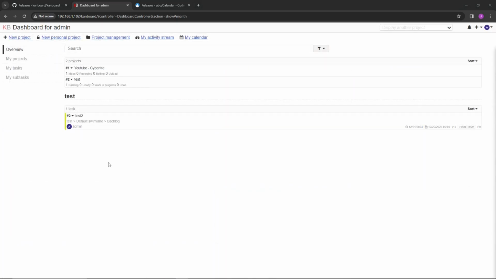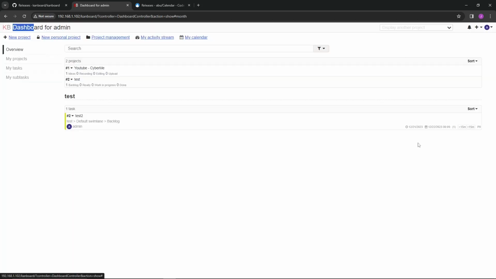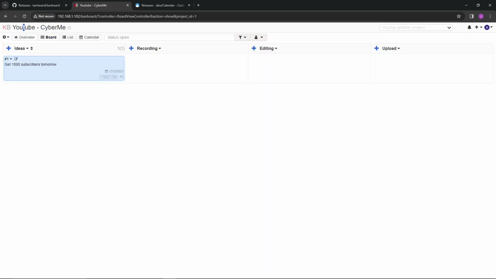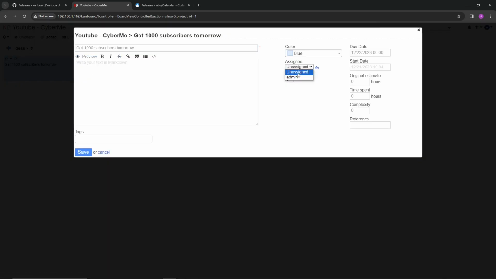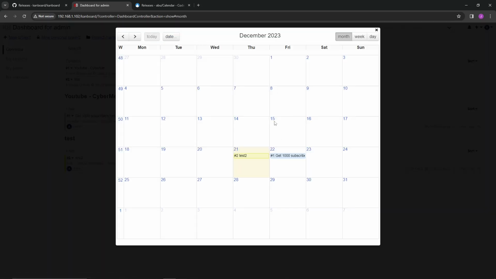So one of the downsides or limitations to the calendar, I had just figured out, it is not a limitation. It was just a misunderstanding on my part. So in this case, if you go to my calendar when you're in the dashboard, you could see all tasks assigned to the admin user, which is what we are logged in as. So if we go back, since you only saw one task there, if you go back into the project for the YouTube, edit that one and assign this to the admin user, head back to the dashboard, my calendar, you'll now be able to see all tasks assigned to the admin user.